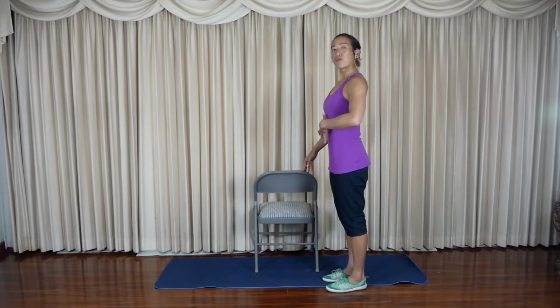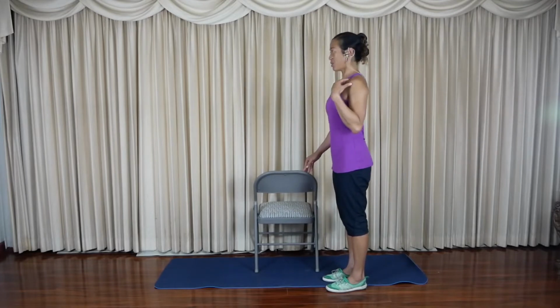Remember to engage through the core muscles, the front, the sides, and the back. Draw the shoulders over the hips, pull the head back so it's over the tailbone, and bottom of the chin is parallel to the floor.